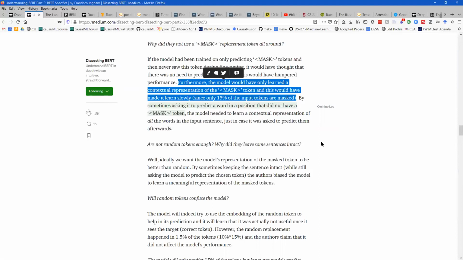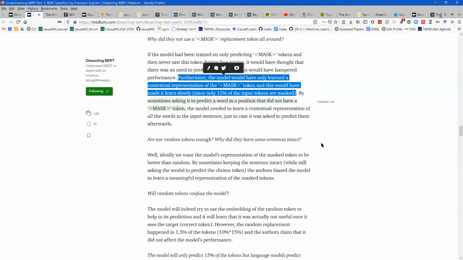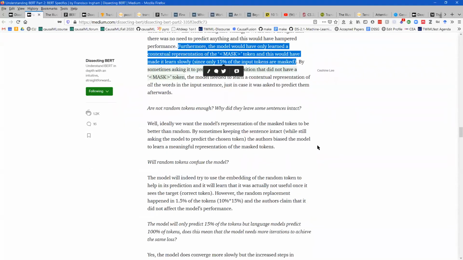Right. And then the other 10% is it's asked to predict some random word. Now, he can't obviously say why that is done, but he's explained that if I always give you a mask, then it'll learn slowly. And if you wanted to predict the correct word, it could be any word that I'm masking and asking it to predict. So that says to the model, you better learn the context of every word, because I could ask you to predict any of the words and have it be the correct word.